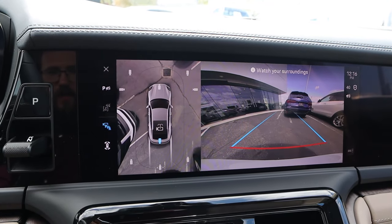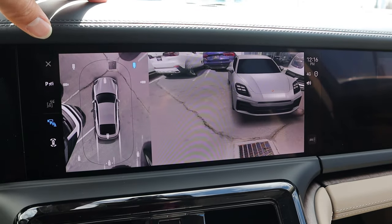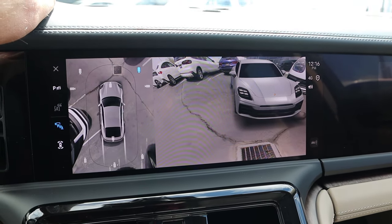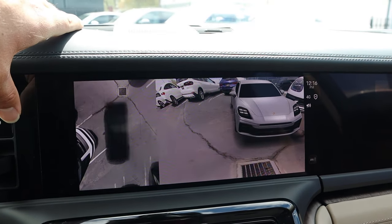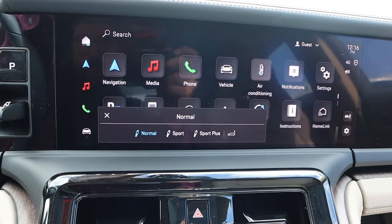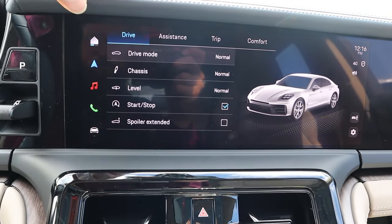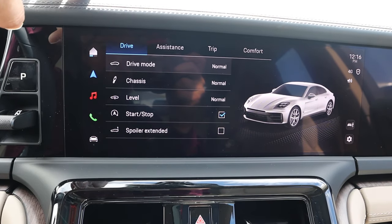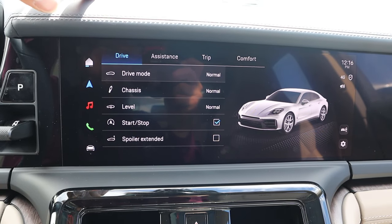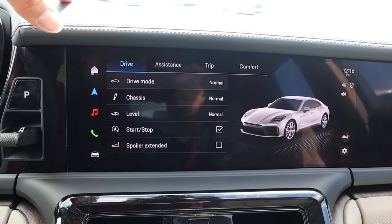We do have a 360 camera system. I love how you've got all the different little cameras you can click to see different views of the car — very helpful because this is a pretty big vehicle lengthwise. As for the infotainment system, super quick response time, easy to use, everything's pretty straightforward. If I want to do vehicle stuff, I can pop into the vehicle tab and adjust things, including the suspension level. It does have adjustable suspension, which is a nice thing to have because steep driveways are a real thing.